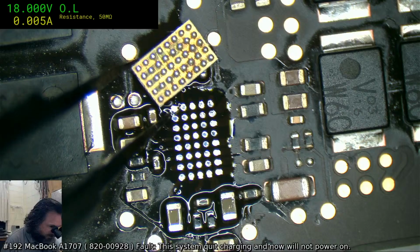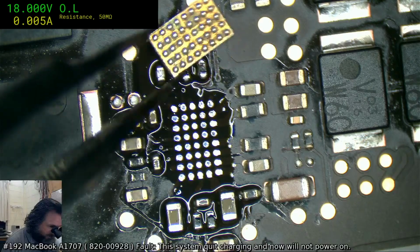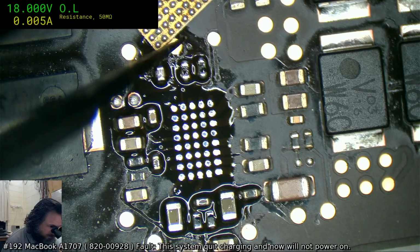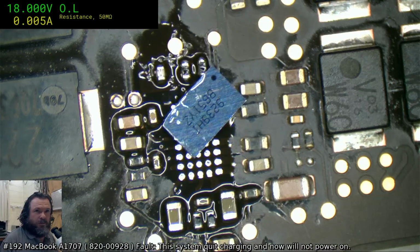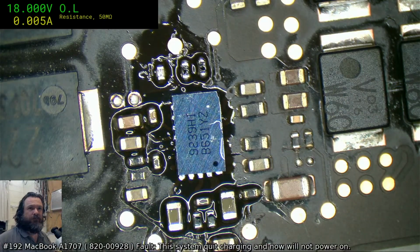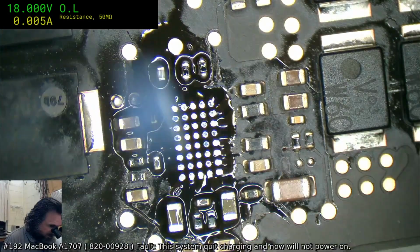Oh, that is disgusting. This is brand new, folks, fresh from the factory. Check out how bad that looks. That is really filthy. There's even a bit of hair left over there. New, my friends, new. My gosh, pretty sure most people could do a better job on that one. Oh, and it's got a nice chip out of it too, mongrels. I really hate that. Okay, if I get my finger out of the way.